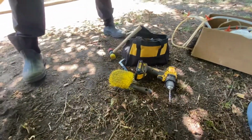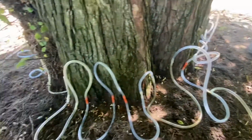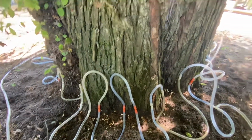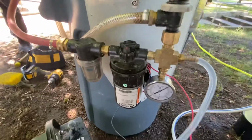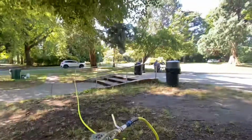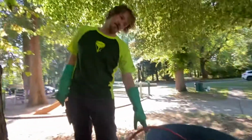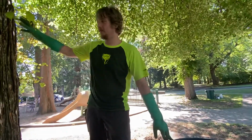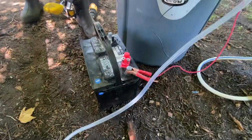So you drill the holes and then you pump the fungicide into the base like an IV, and that goes up the tree. Wow. And a car battery is just running the pump. And this is the fungicide. Oh, that's the deionizer. So we have to deionize the water to make it get absorbed by the tree easier. Okay. Cool. Awesome. Thank you, Devin.